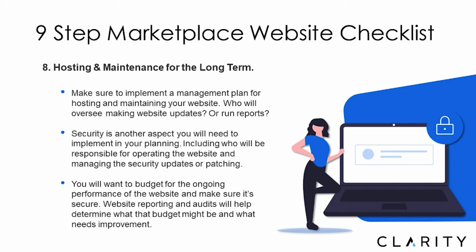Yeah. So I think this is a pretty deep topic, like you said, and probably the biggest thing is to say in this context that you do want to get into the details when you are planning for your marketplace and at least have an idea about how you're going to manage the hosting and the overall maintenance of your marketplace long term. We're taking a 3 to 5 year view at least.